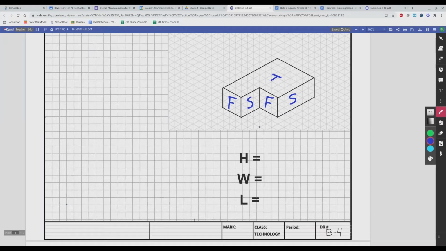So what's the height of this object? You can tell me. What's the height of this object for B4? Ian? 3/4. Correct. 3/4 everywhere. Okay. Now, what about the width?